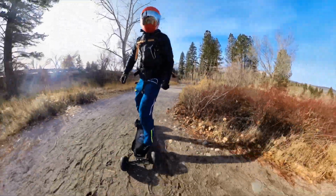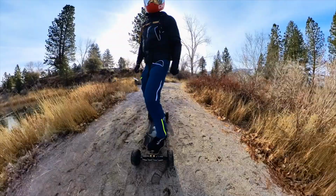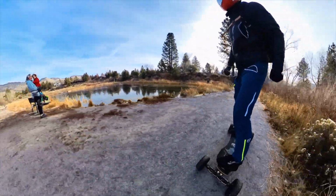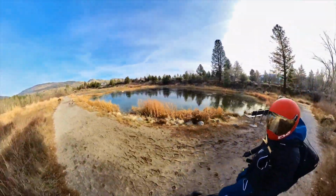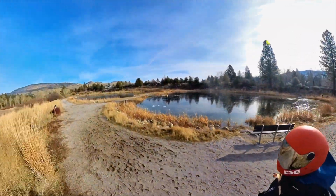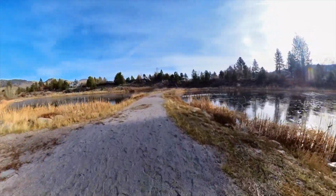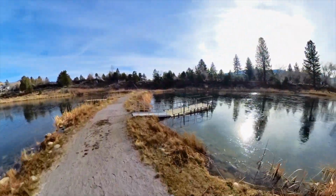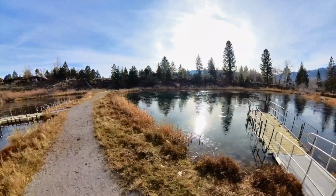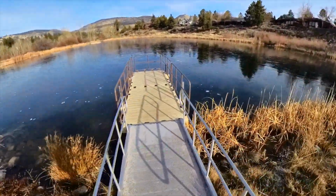This is the section where I was just coming up to that pond that was in the beginning of the video with the drone shots. This water was actually pretty frozen over. It wasn't that thick of ice, but it was definitely a thin layer, and it just helped to kind of reflect all the sky off of it. It was really incredible. The footage actually doesn't really even do it justice, so I definitely did have to come over here and get some more close-up shots of it.